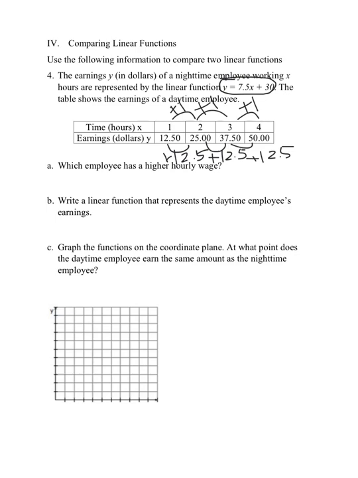So which employee has the higher hourly wage? In that instance, looking at employee number 1, their hourly wage is going to be $7.50, because right here your slope is your hourly wage. X represents the hours that you work, and y represents the money that you earned. So to decipher the first employee's earnings, when you have y equals 7.5x plus 30, what that means is that this person gets paid $30 regardless.